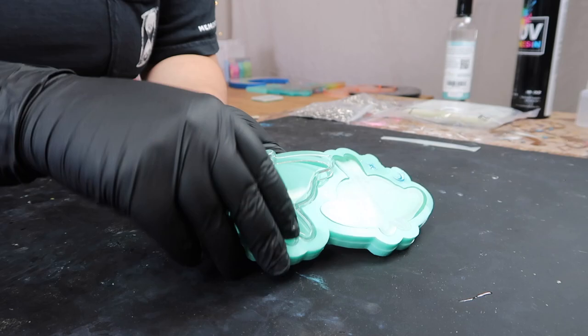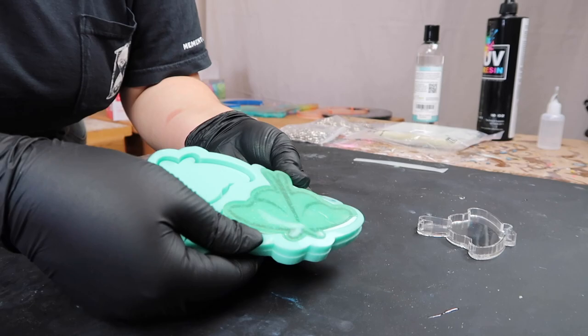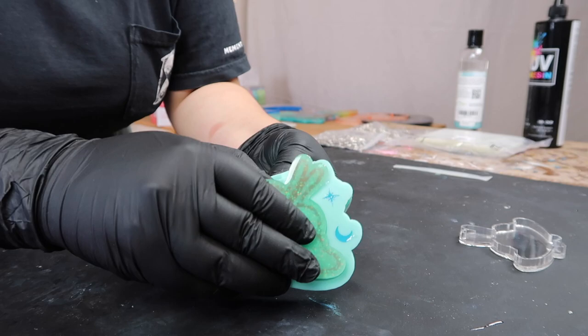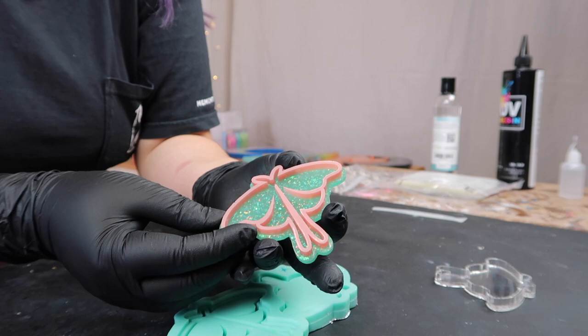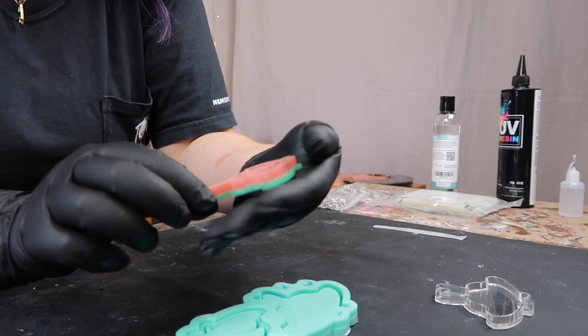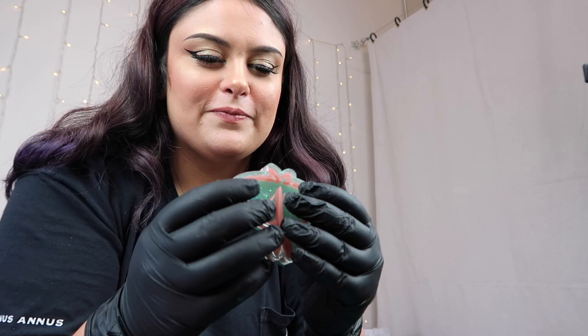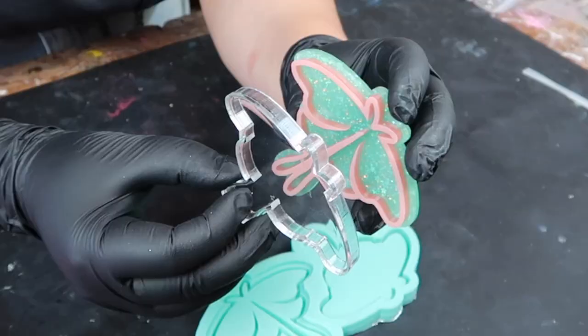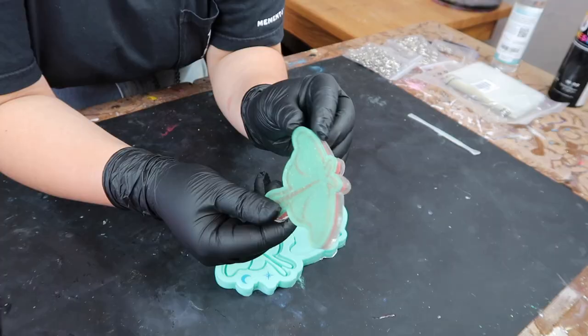Ta-da! Oof. That is satisfying. Right? And then we're gonna pop out the colored side. Oh my god, look how cute that is. That is really cute. I kind of love the almost pastel color that the pink part is. Oh my god, I love it. Super cute. Right? So basically the clear side is the most satisfying thing I have ever seen in my life. It fits on it, right? That is so satisfying.